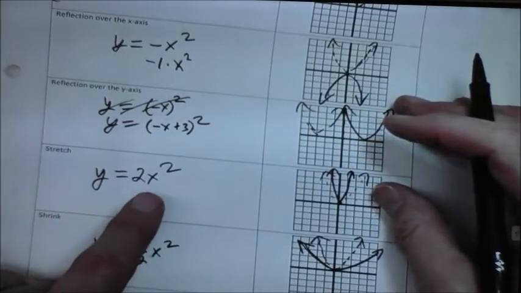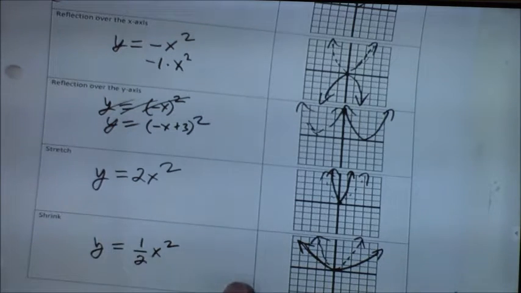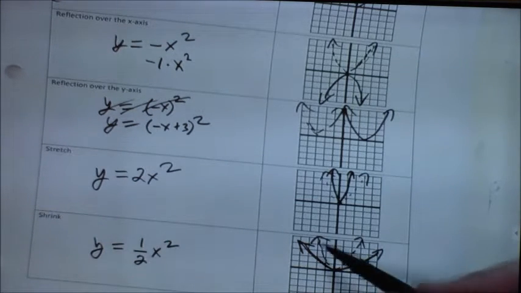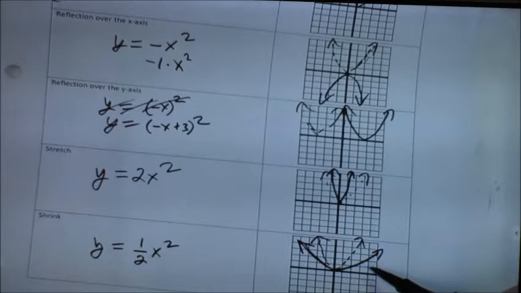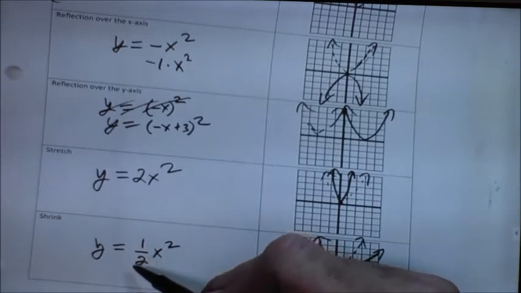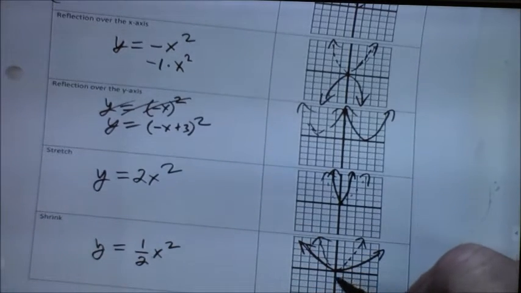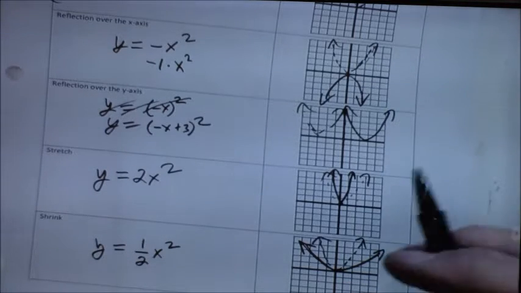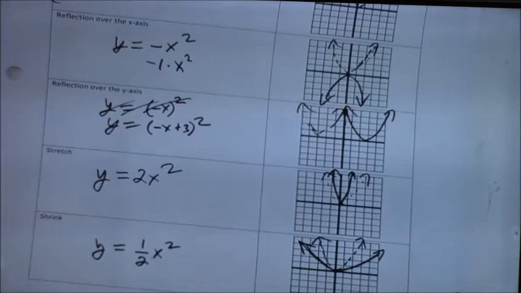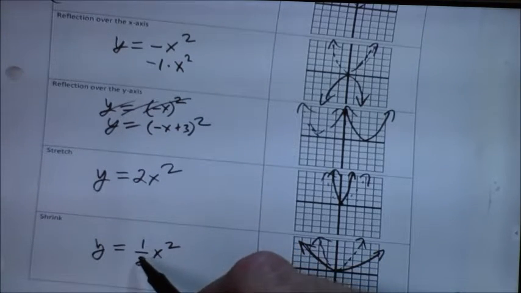So that's a big thing to think about. The 2, you would think makes it bigger. And to some people, this is a bigger thing, but it really isn't for this. It's going up slower. So it opens up like this. So if the number is a fraction like that, that's what we do. Well, it's a fraction less than 1. 3 over 2 is a fraction, but that's larger than 1, so that would actually make it more like that. Okay, so instead of saying fraction, you say a number less than 1.